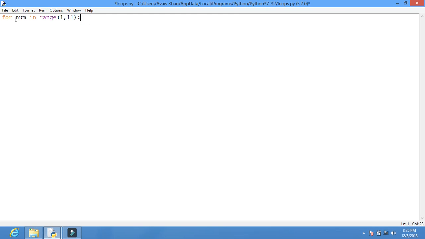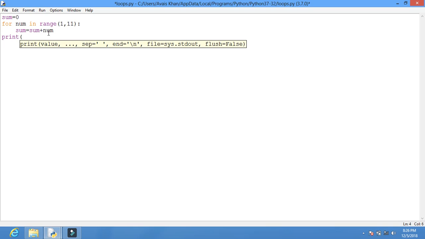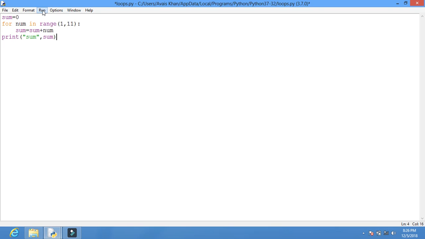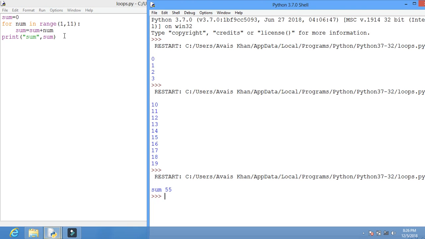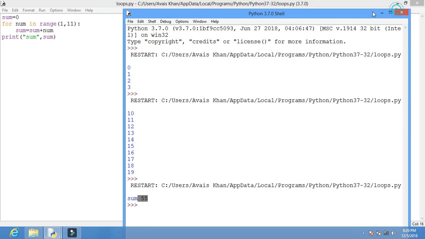For this we create a variable called sum and initialize it with the value 0. We write sum = sum + num, and after it jumps out of this loop we print the value of the sum. We run and check, and it gives the value 55, as expected.